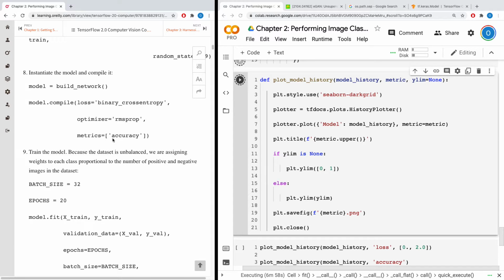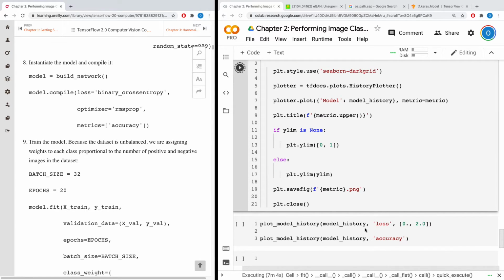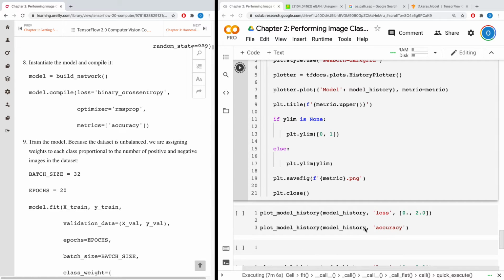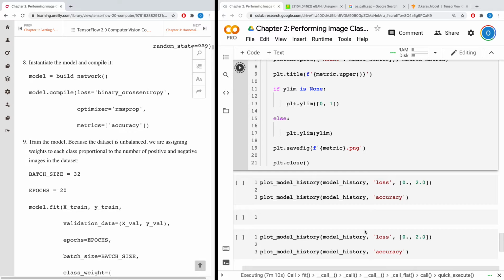Of course, the history returns both the loss and the accuracy, so we should have access to the two, right? Yeah, it should return both the loss and the accuracy.